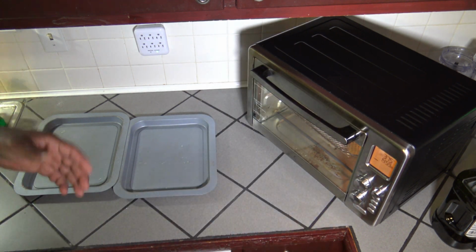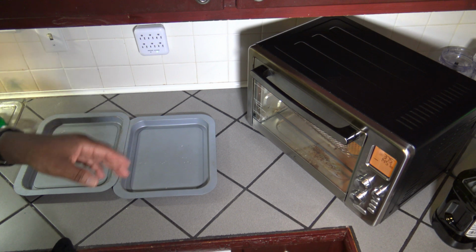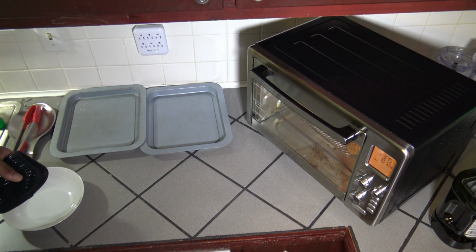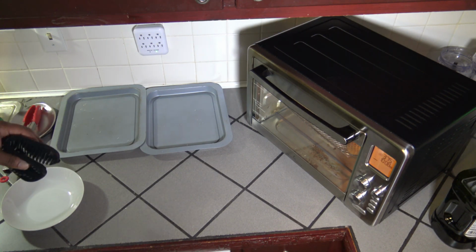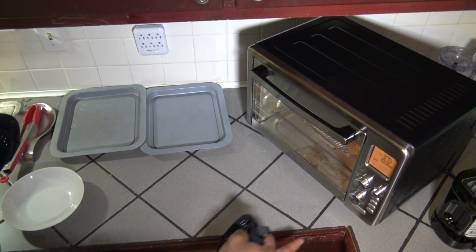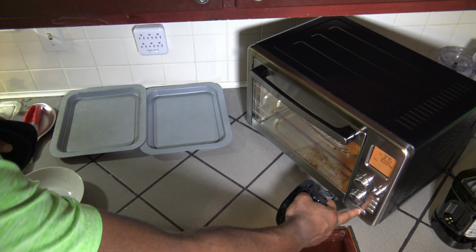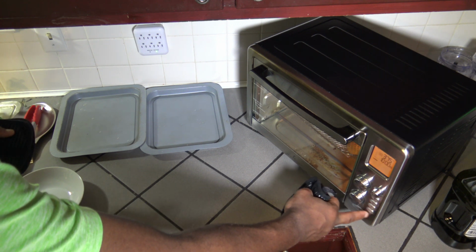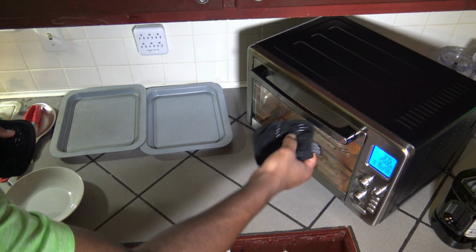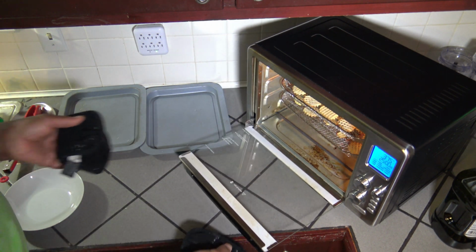We'll give these maybe about another 10 minutes, maybe less. Going to keep an eye on things, and I'll bring you back. Alright, just another 5 minutes to pass, so basically 15 minutes total, and things are looking like they're already done in there. So I'm just going to stop here as soon as it gets to an even 10 minutes, because I know that'll be a full 15-minute cook. Just hitting cancel to stop things.